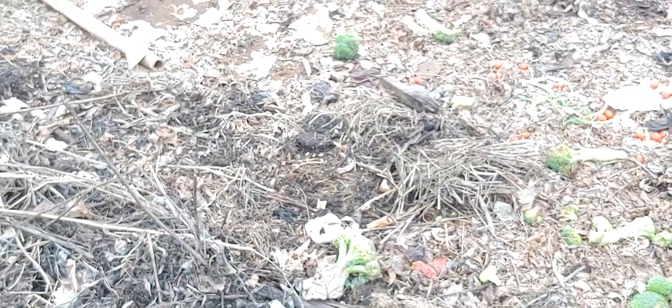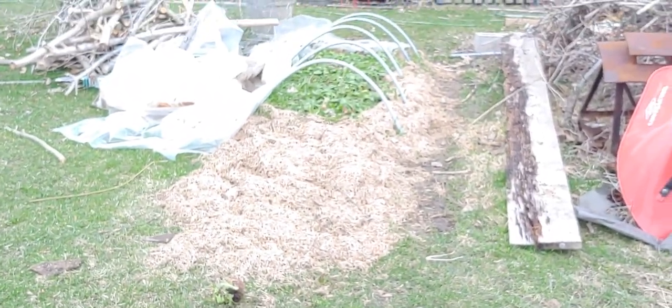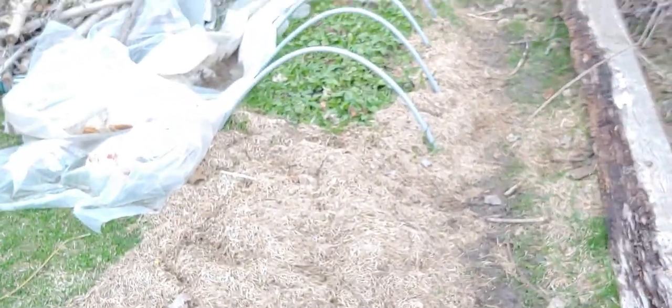We are back again, and I'm here at the watermelon garden now. You can see all the compost and stuff I put in there — coffee grounds and spent vegetables. I can see some broccoli in there. If the deer come in here and eat it, that's great. I think the rabbits possibly might have been in here. I'm looking for those little bunny nests — kind of like a spider web on the grass. I haven't found any here, but if I did, of course I wouldn't run it over. I don't want the bunnies to die. I'm not worried about my lettuce garden because there are things I can do to take care of that. Just put the chicken wire on there and you'll be good.